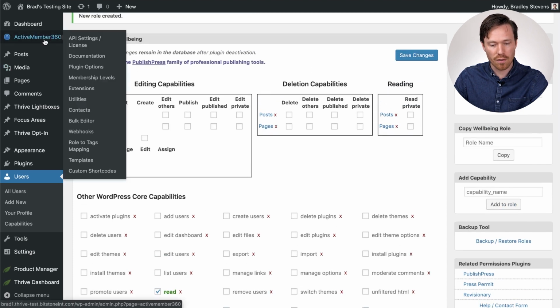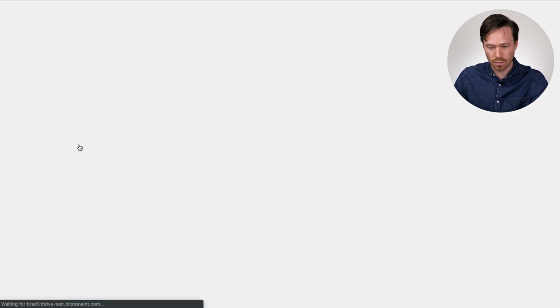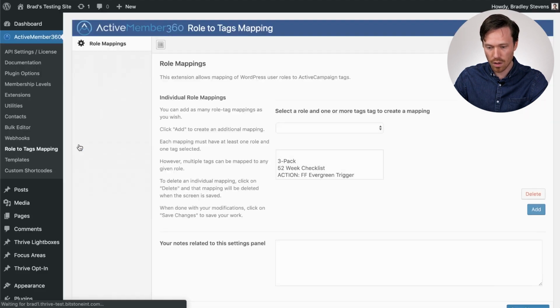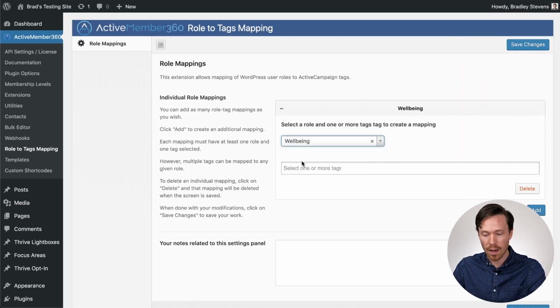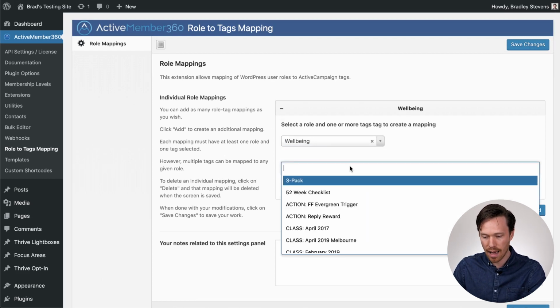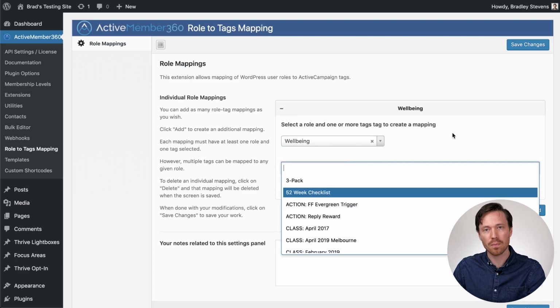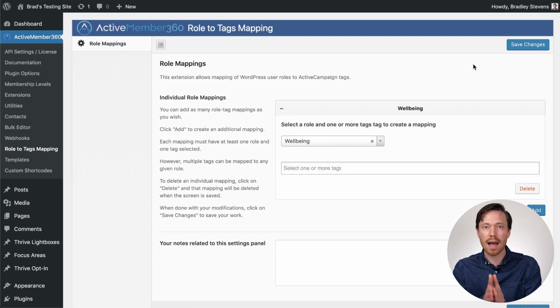So if I return to aMember 360 and I go to role to tags mapping, now what we can do is we can select well-being as one of the roles that we want to grant on the website. And then we simply need to go through and choose a tag, whichever tag we want to. And that would then grant access to this user role when that ActiveCampaign user has that tag. And we would simply click add.